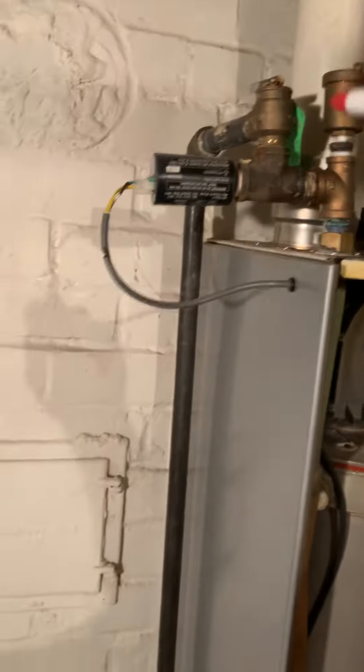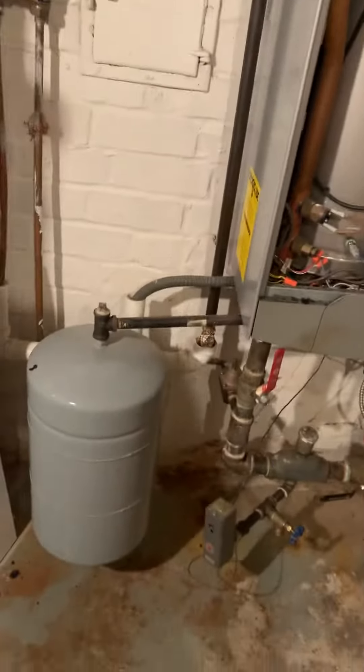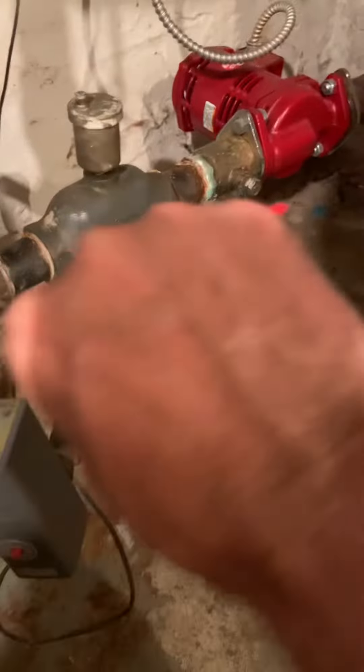Obviously the new temperature pressure relief valve coming down, bleeder up on top here, and then our piping. So we've got incoming water coming down, over into — I believe that's return — coming into here, expansion tank coming over catching this, the pump continues on, so we're going that way with our air separator and pump, and then coming up heading out.